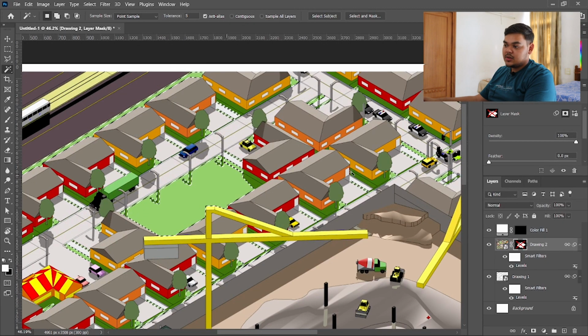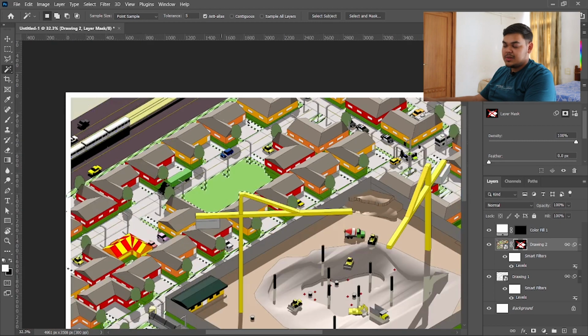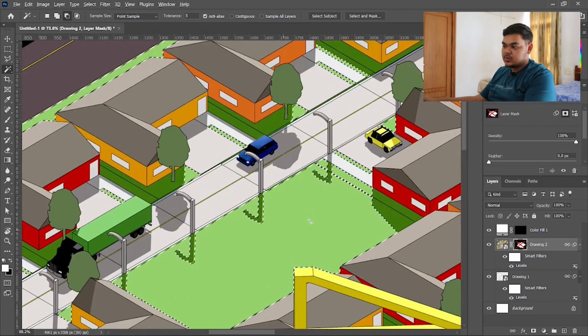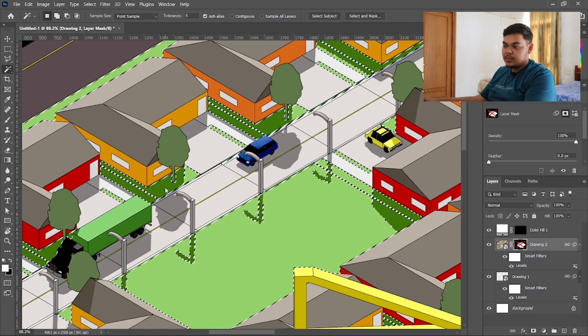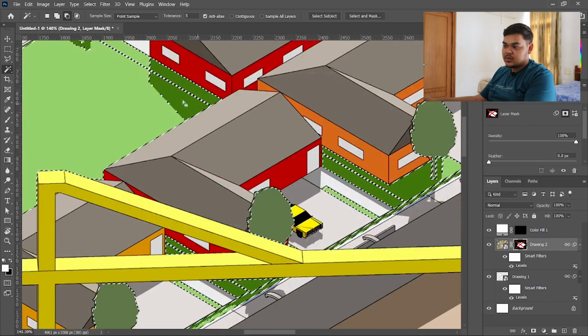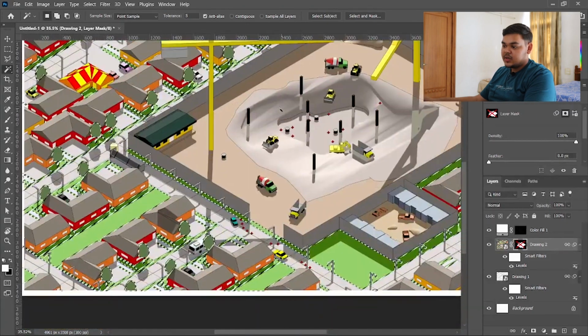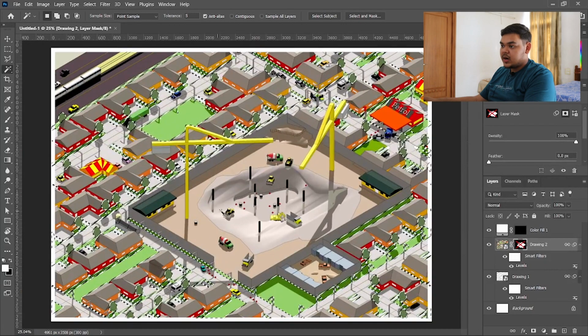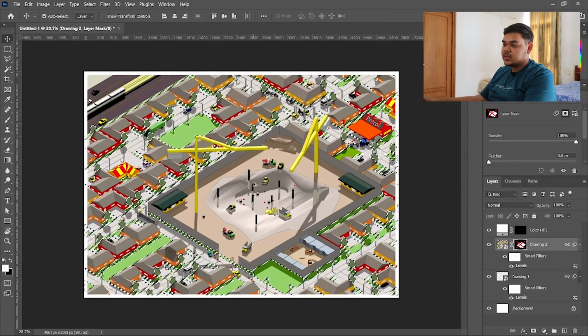If you uncheck this, every same color on the screen will be selected simultaneously. So just select this, then I press and hold Shift on my keyboard, and I press on the other greens. The trees and the shadows are showing a bit different. So now every green part is selected on my screen.